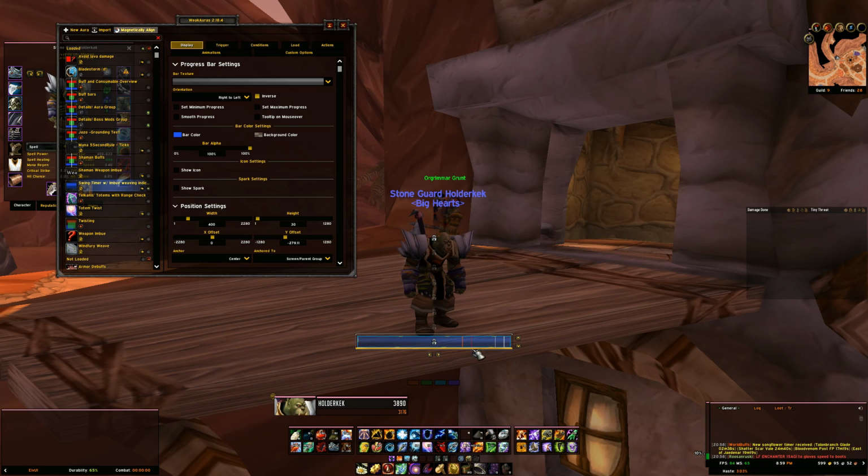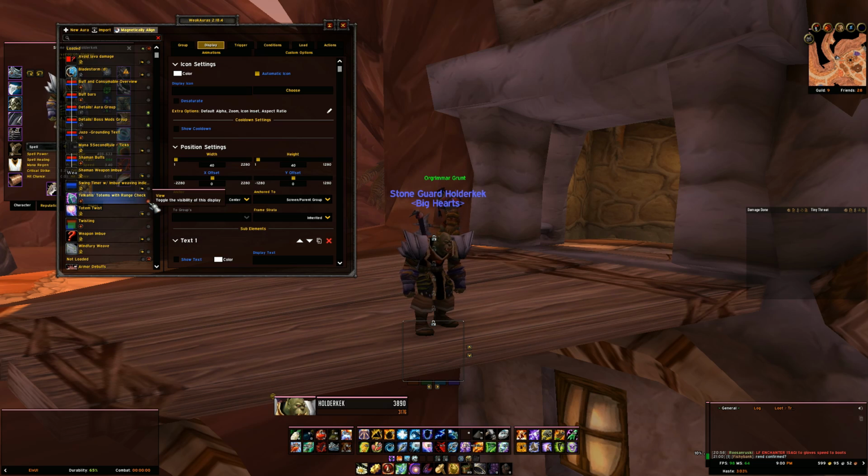Additionally, they added a color scheme to the edge. So if you have Rock Biter imbued, I believe it turns green. And if you have Windfury imbued, I believe it turns gray. Probably turns red if you have Flame Tongue or whatever. But I've added another little symbol over here to make it a little bit easier for me to see, but it also has that functionality built in.